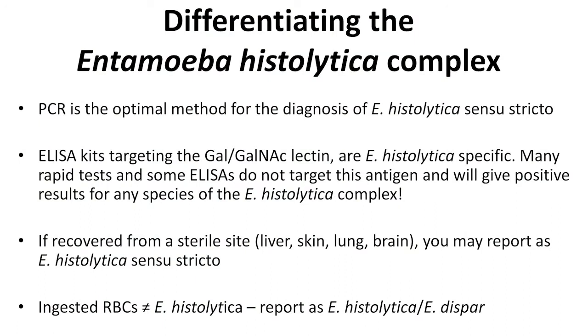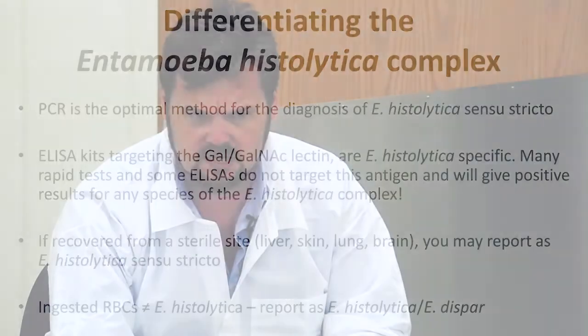Scientifically, the most correct report would be Entamoeba histolytica complex, but I advise against reporting that on a diagnostic laboratory report. And the reason I advise against it is because it confuses doctors. When they receive a report saying Entamoeba histolytica complex, they may not understand the nuances of what that means and that this is possibly not a true Entamoeba histolytica. The standard process is to report as Entamoeba histolytica / Entamoeba dispar, and the majority of doctors will understand what that means: that it looks like Entamoeba histolytica, but it may be one of the others in the complex, which are potentially non-pathogenic.